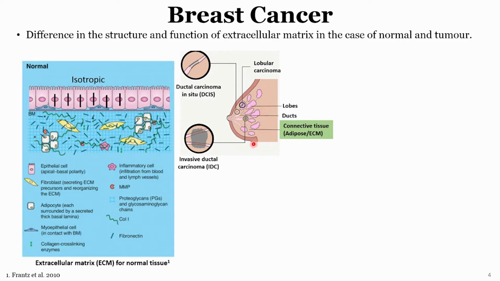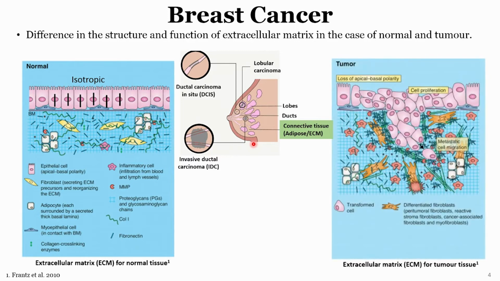But in the case of the cancerous tissue, it's not isotropic anymore. What you see is an anisotropic arrangement of the cancerous basal membrane cells over here, okay. And you can also see this collection of collagen tissues surrounding these basal membrane tissues, which are trying to go inside the extracellular matrix. So this is the main difference between the normal and cancerous tissue or a tumorous tissue.